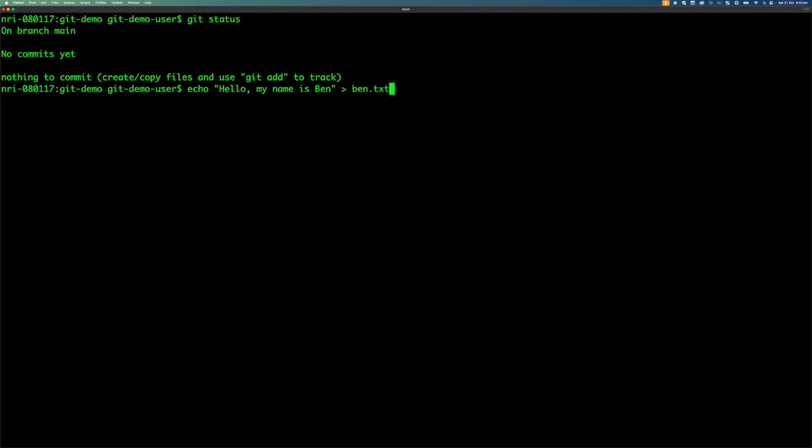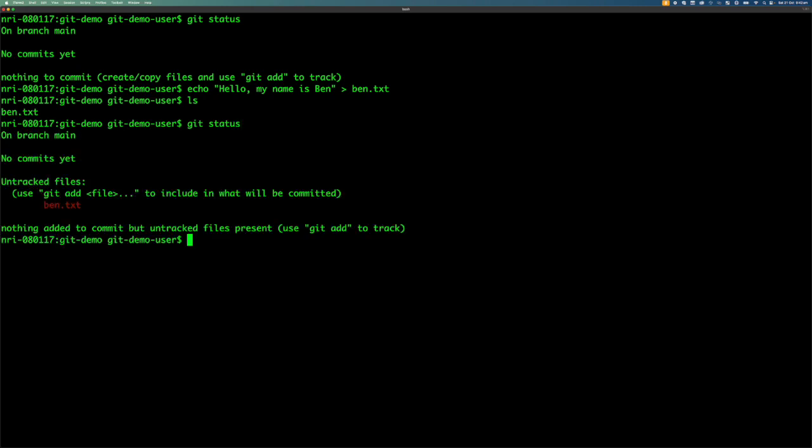Now this could be your source code that you're putting in as well. So we echo that file out, and it now exists. So we have a look, there is a ben.txt file. Now, what we need to do next is we say git status, and we can see that the return of that command is very similar, except it's now saying that we have some untracked files in our repository. Now, this is what happens when we have new files. If we have modified files, we get a different listing in there as well that says these are the modified files. So what we need to do is commit that.